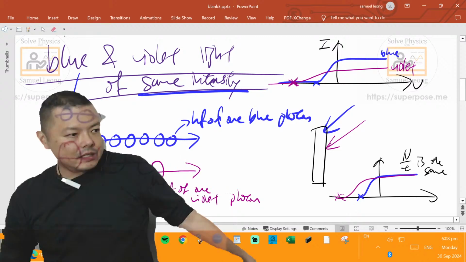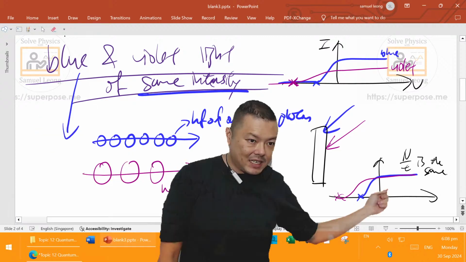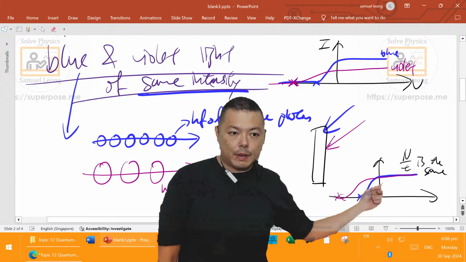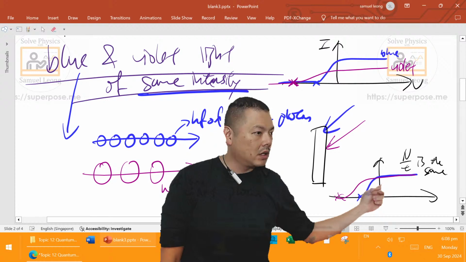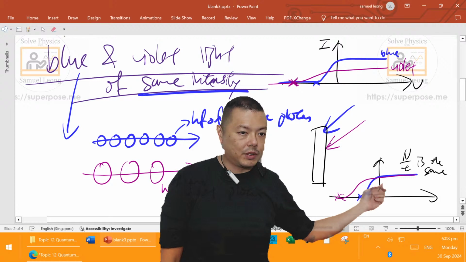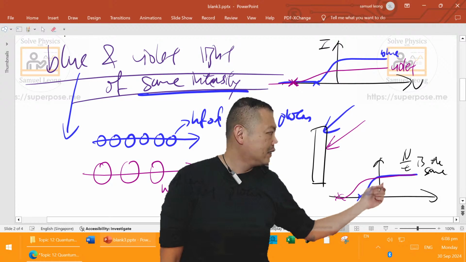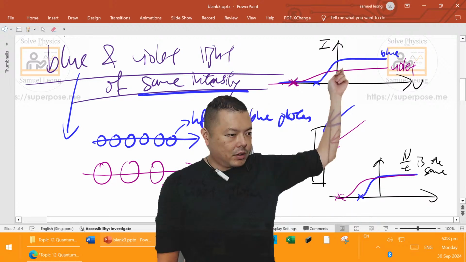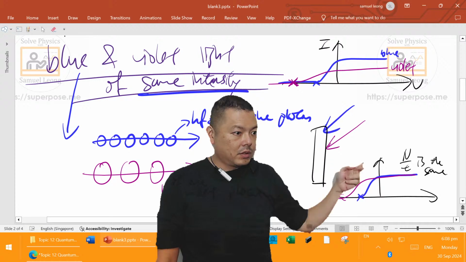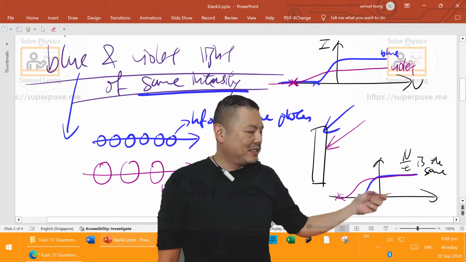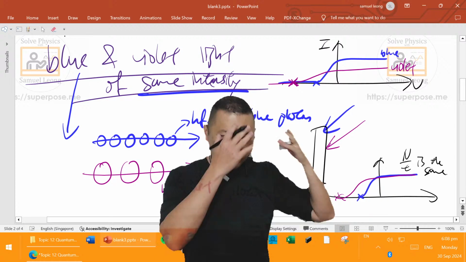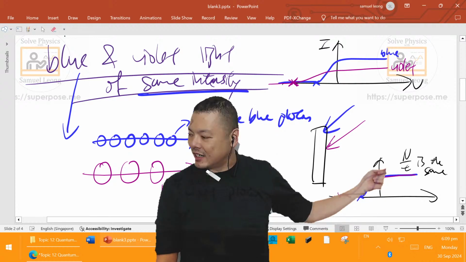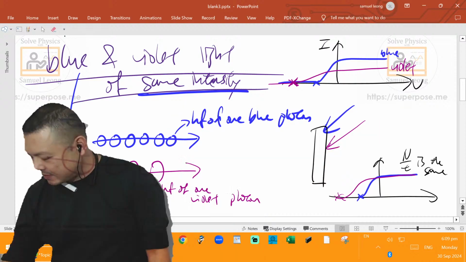Now, question though, have you seen this graph in your school's notes, where the two lines join up? Do you remember seeing this in your school's notes? Do you see this graph or this one? Anyway, if you do see this one, make sure you know the difference between this graph and this graph here. There's a big difference between the two.